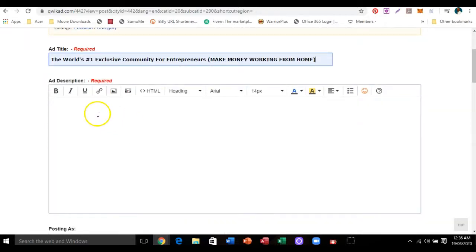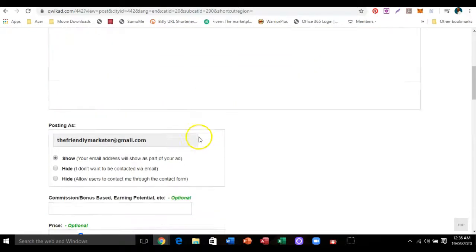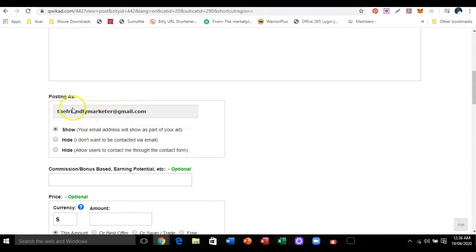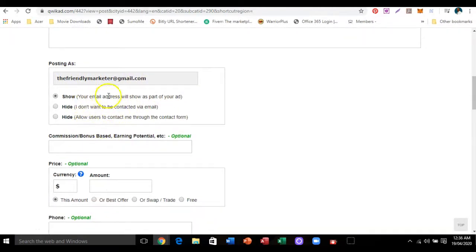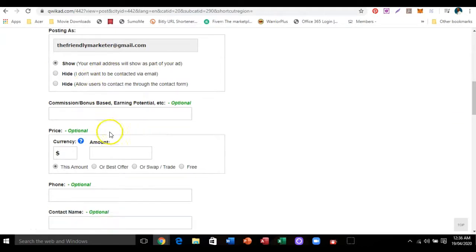And then if you wanted to, this is where you would lay out the description of your ad. If you wanted to put in media, pictures, you will click on this. If you want to put in links, you click on that. I'm not going to type this up, just showing you. And then down here it says who you're posting as. I'm posting as a friendly market in this case. And you can elect if you want to show your email address or not. Then if your offer has a price attached to it, you'll put the amount in here. So say, for argument's sake, the offer was advertising at $20, I will put $20 in here.